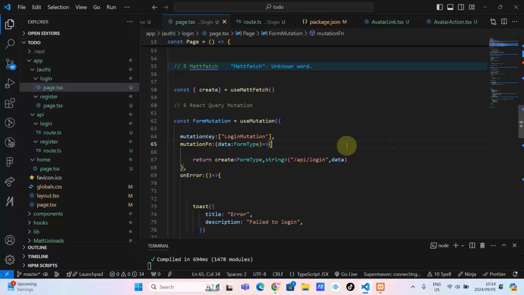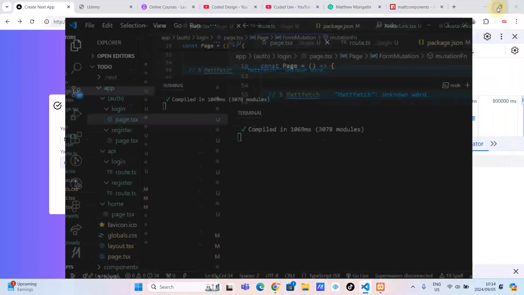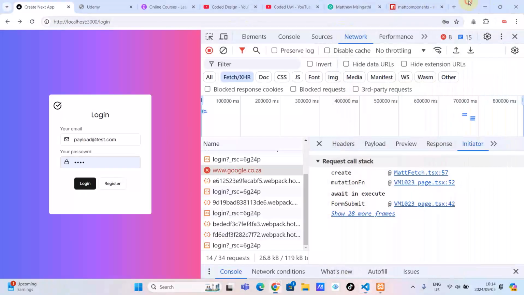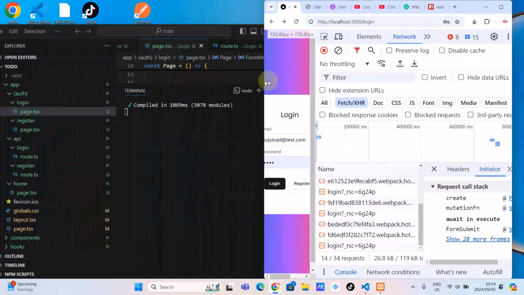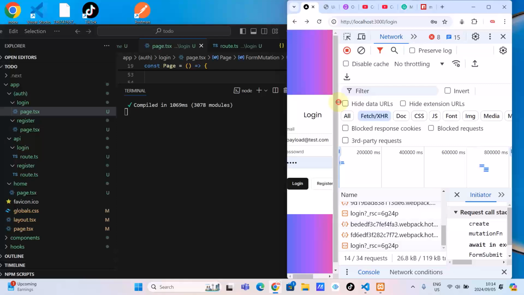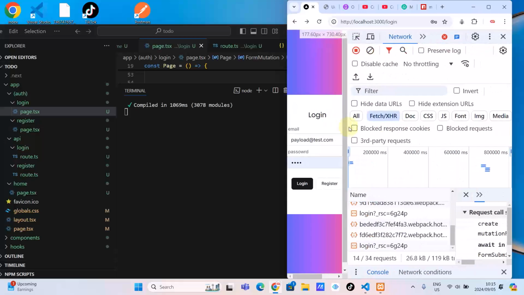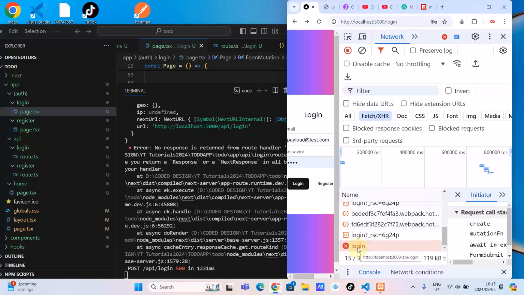And as proof that we are hitting the server, let's do this. Put this here. Apologies about that. And let's put this here. Now we are going to come back here. First, we need to check what's going on. As you can see, guys, log in. Now it's hitting the endpoint login.